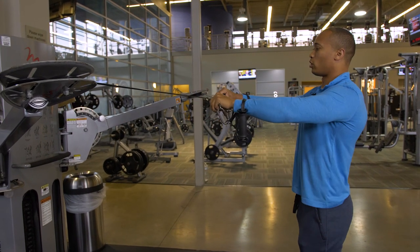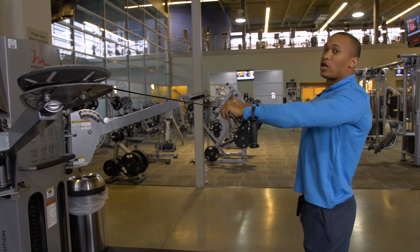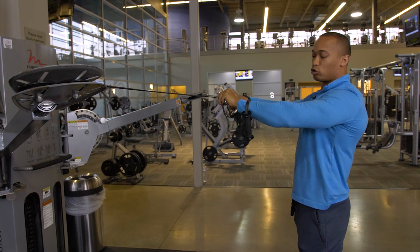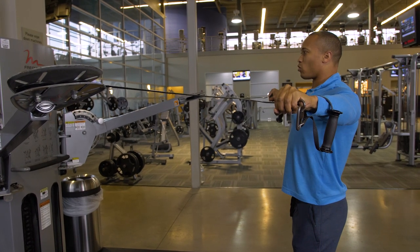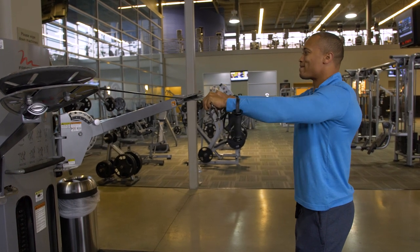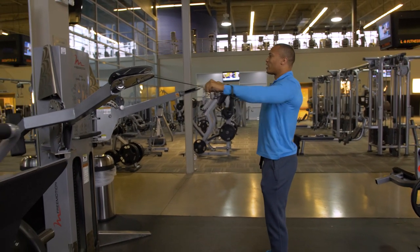So we're gonna start here. Make sure we're tucked back, all right? So scapula is retracted a bit, we're tucked back in. Now the rear delts can fire, all right? So I'm not gonna rub forward and pull here. I'm not gonna drive and squeeze as hard as I can. I'm gonna retract the shoulder blades, squeeze the rear delts. When they're lengthened, boom, that's where I stop, okay? You don't have to go back super far right there and squeeze. So every single time, it's a hard flex and hard squeeze.